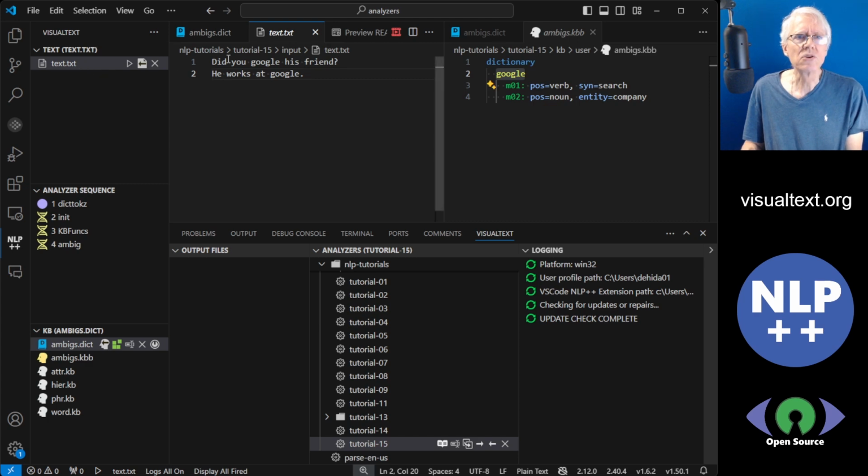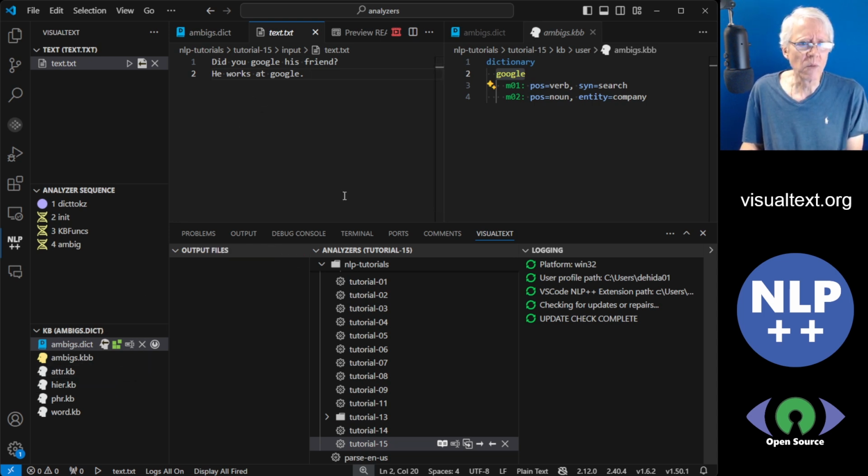these two sentences, we should get in the tree the information that this will be a verb. Even though it can be a verb and a noun, when we're done with our analyzer and our disambiguation, we should hit that this is a verb, and that's the type search, and we should get this as Google as a noun, and it's an entity, and it's a company. So that's what we want to end up doing.